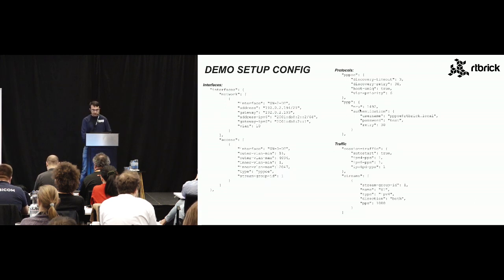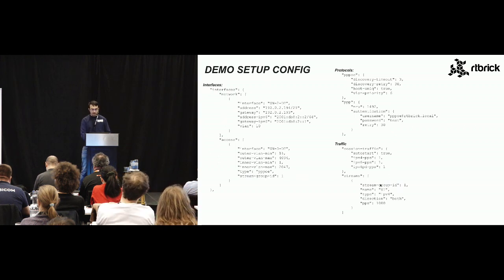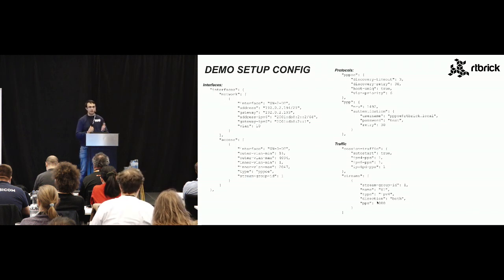Then you have protocol sections, and there's a lot of config options in all the sections. Here, an example, you see a traffic stream. Then there's a stream group ID mapping the access interface section to the traffic streams. And then for each session, it generates the stream out of the template. And this is a bit how it works. It's not that complicated. It's just a JSON file. So you can generate it with a template tool.